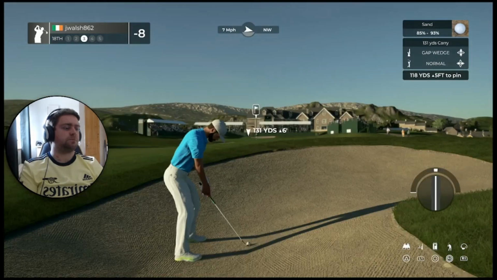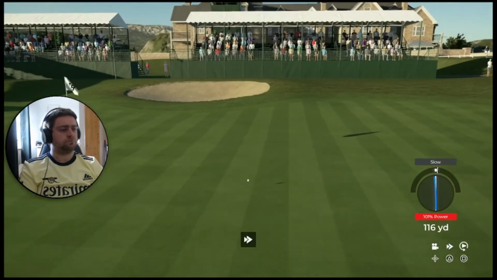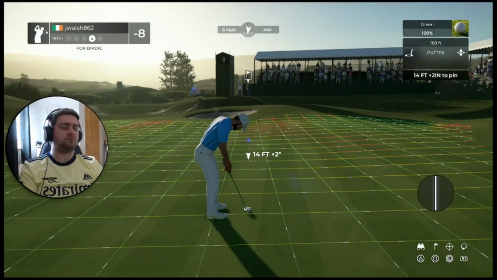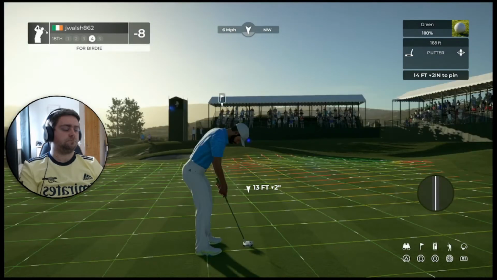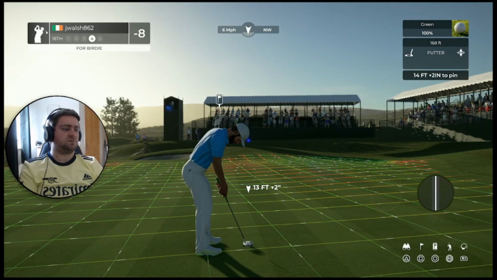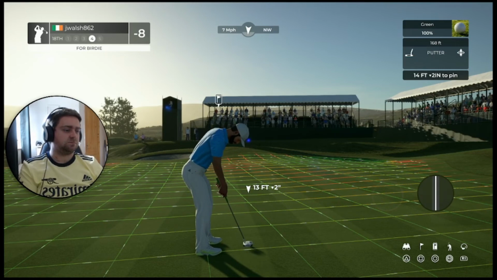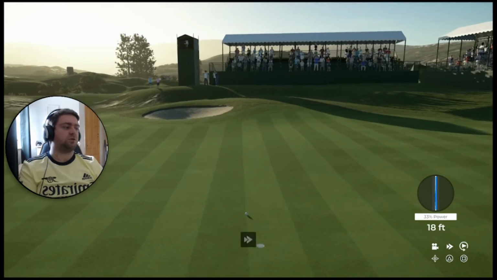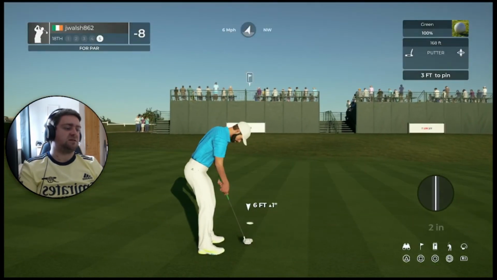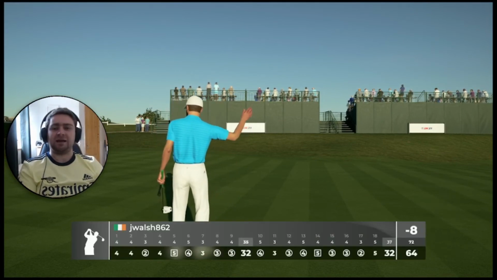Gap wedge. Alright, not bad. Give ourselves a chance of birdie. And about 14 feet to go. I can't actually see where the hole is, so I can see it now when I put the flag in. We gave it way too much break in the end. Par putt coming up. That wasn't easy though. But par. Well, to be honest, I'll take an 8 under 64 round there.